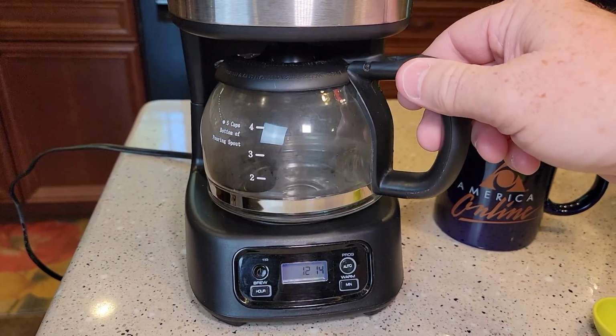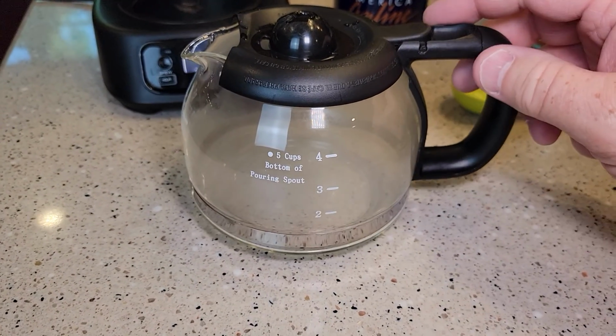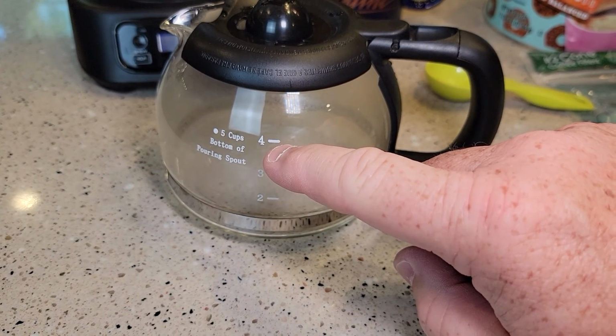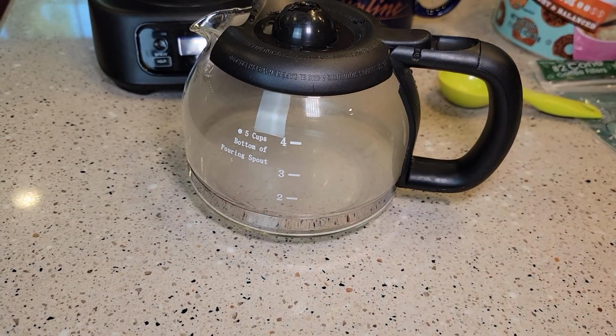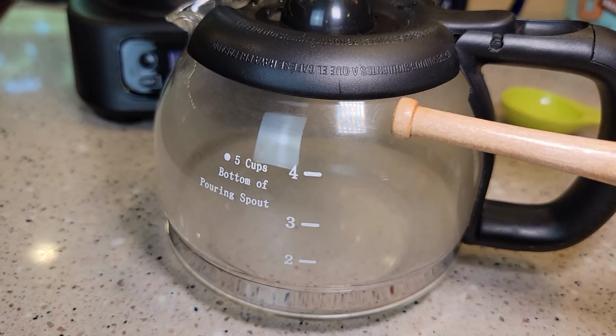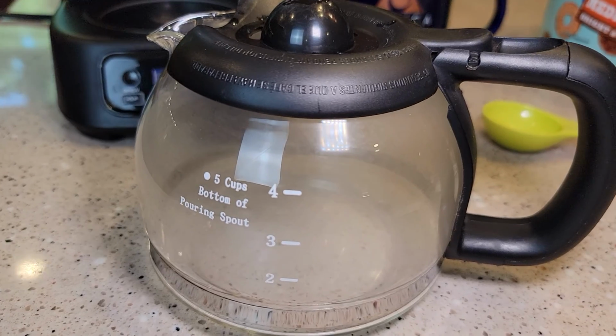Okay, so the glass coffee pot has some marks on it. It says 5 cups is bottom of the pouring spout. So for the 4 cup, they put a mark, but they don't put a mark for the 5 cup. Basically, for the 5 cup, you're going to fill it up to right below the lid. It says the pouring spout, so it's going to be really high in this coffee pot.